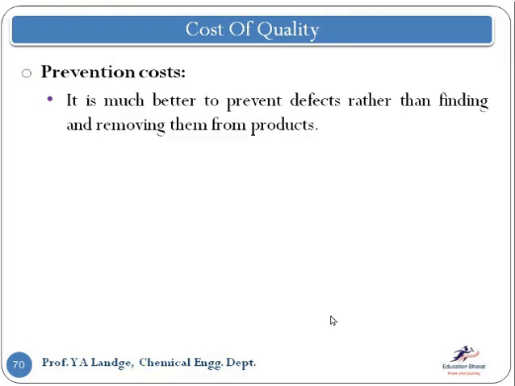So what do we do? We try to prevent the defect. We should work in such a way that we can prevent the defect, so that there is no defective product in the process. For that, definitely we need to work on it. Just like I said, with the machinery which we are using, out of 100, 20 are defective, and we try to find out the reason behind it: the 80 products are very good, of good quality, but only the 20 are bad. Now why do we get those 20 defective products?